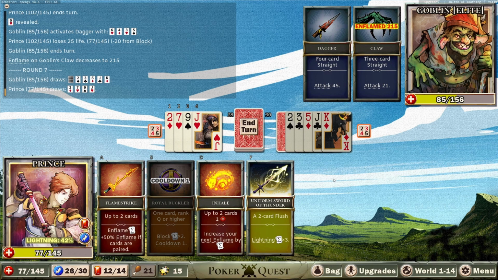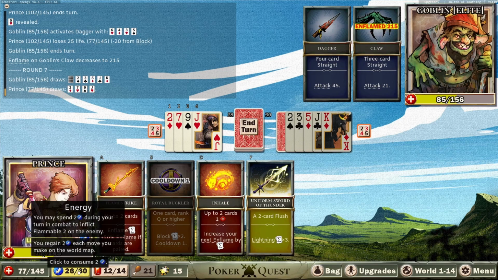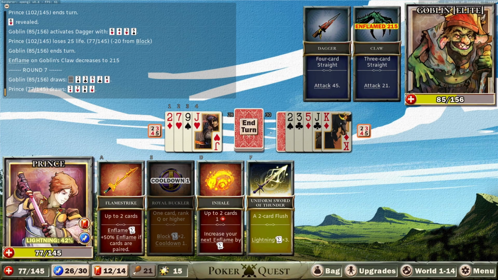2-3, so you need an ace or a 4. No, the 4 would be really bad with that, because that would be the dagger. A queen? Fuck me, man. We're using so much energy and stuff on him. We even lost... Wow, he's turning out to be a real pain in the ass because of the RNG.